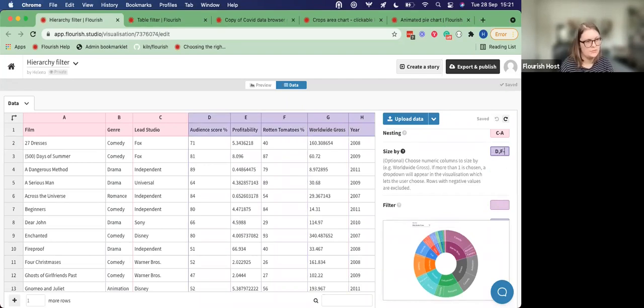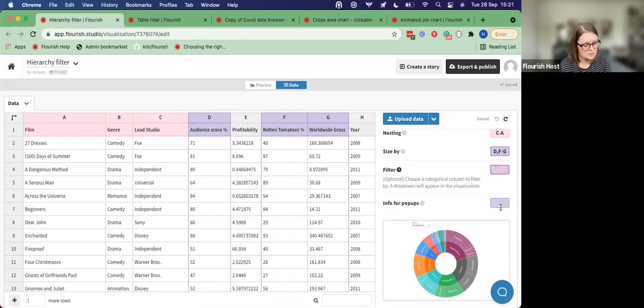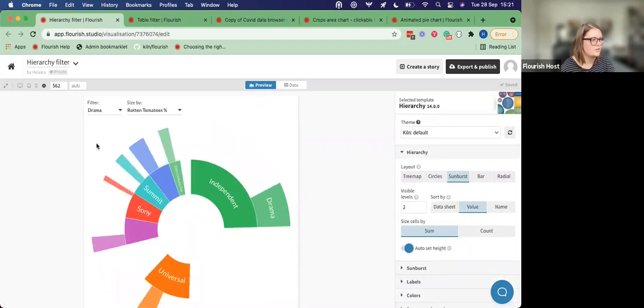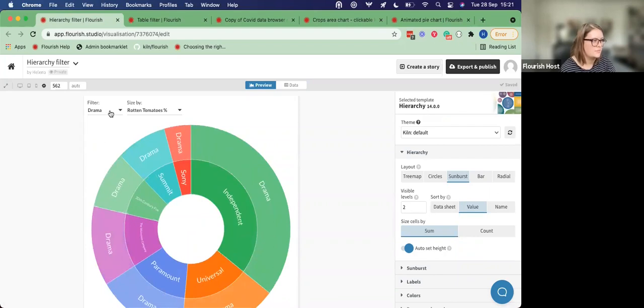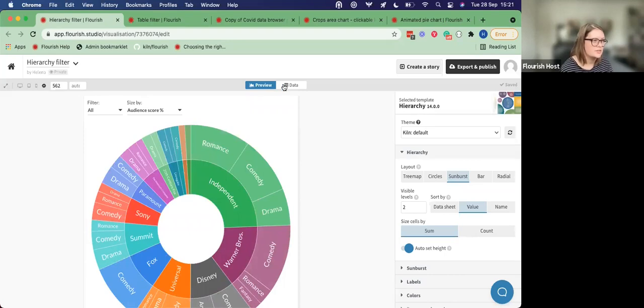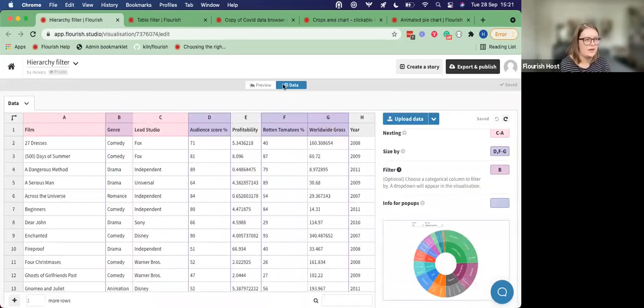And my filter can be column B. In this case, I'm going to be able to have one filter for my size by and another filter for my different categories. So this is kind of showing you how the filters can work slightly differently, and it'll just be a case of working out what you're wanting to do for that particular template and what filters are available.